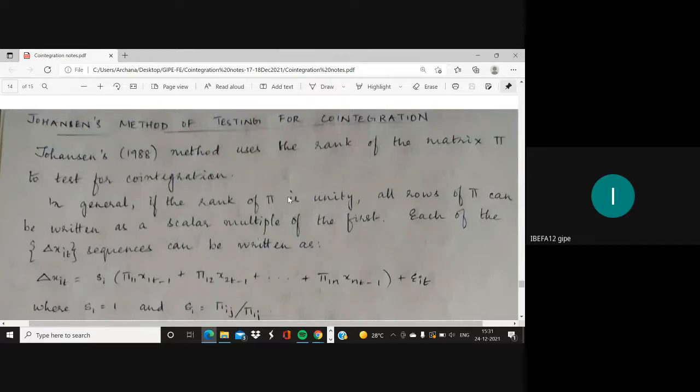So we are interested in the intermediate cases where the rank of the pi matrix lies between 0 and n. So you could have the rank being 1 to any number which is less than n. And when you're setting up the VAR model and the error correction representation of the VAR model, or the VECM as we addressed it in the previous class, in that case, you'll be normalizing with respect to one of the variables so that you can create the speed of adjustment parameter. And then you'll be looking at how these variables adjust to each other, in cases of disequilibrium in the short run.